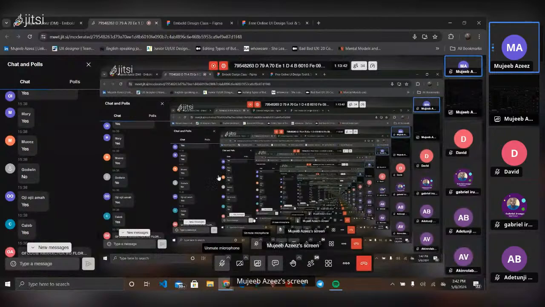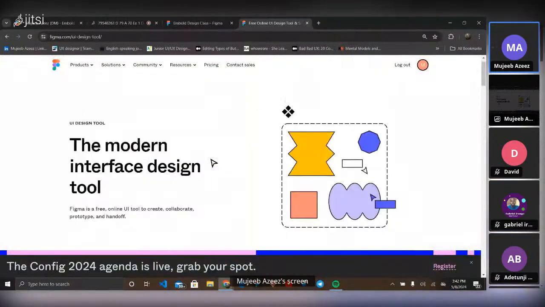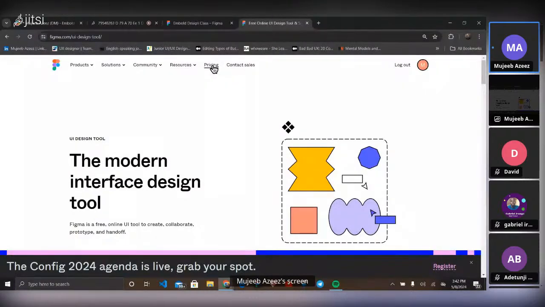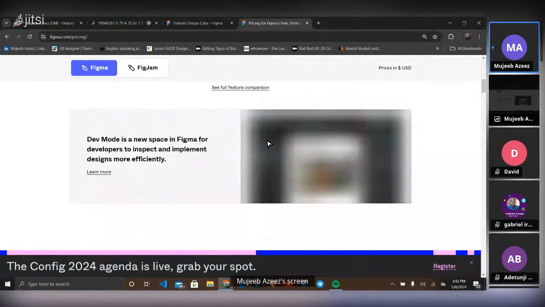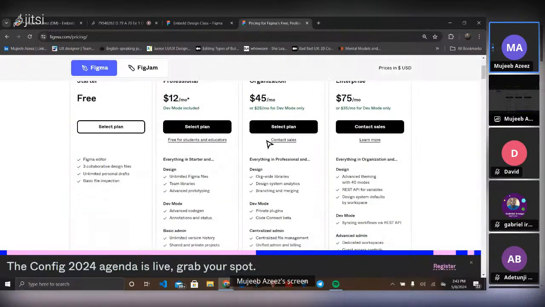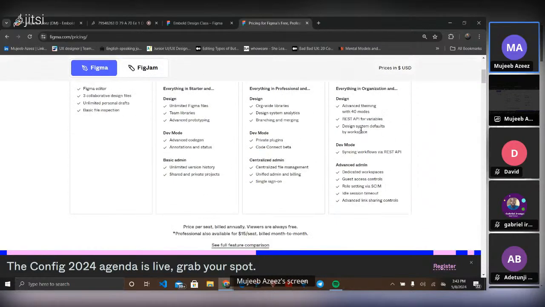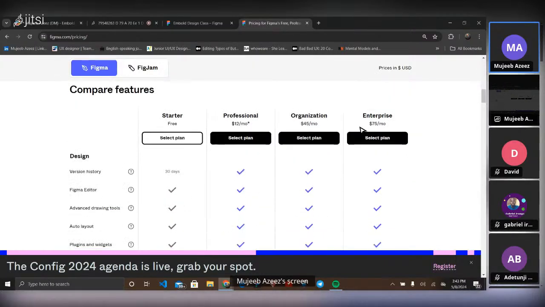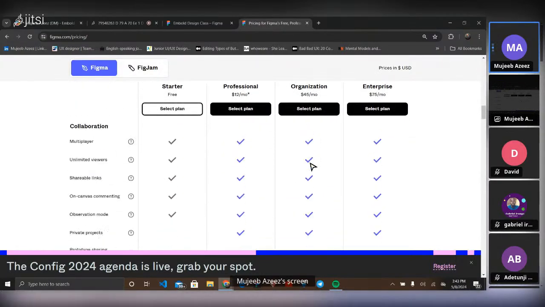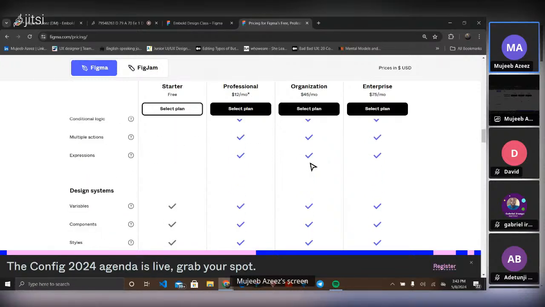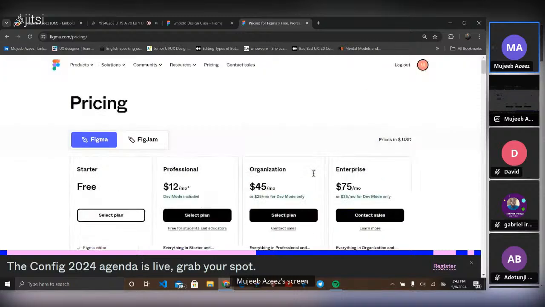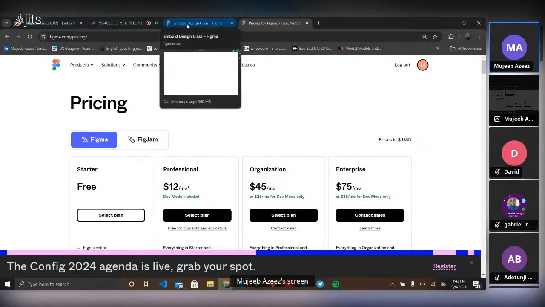Okay, back. So this is the Figma site. These are pages on the Figma site. You see, Figma offers pricing for you to be able to access most of the Figma features. This is the starter, the free plan for starters. This is the professional plan, organization plan, enterprise plan. In this bootcamp, we'll be teaching you how to access the student plan, the education plan, for you to be able to use most of the Figma premium features for learning.